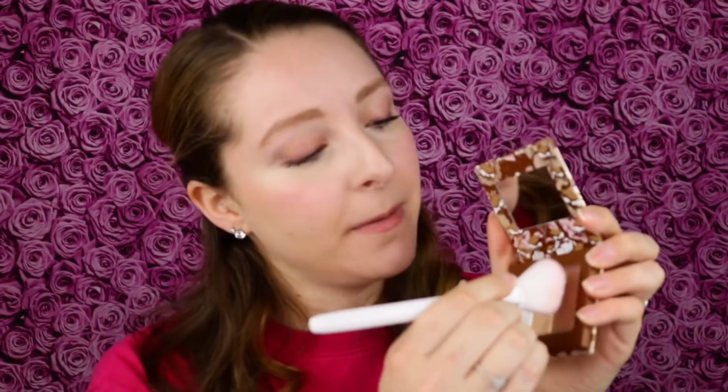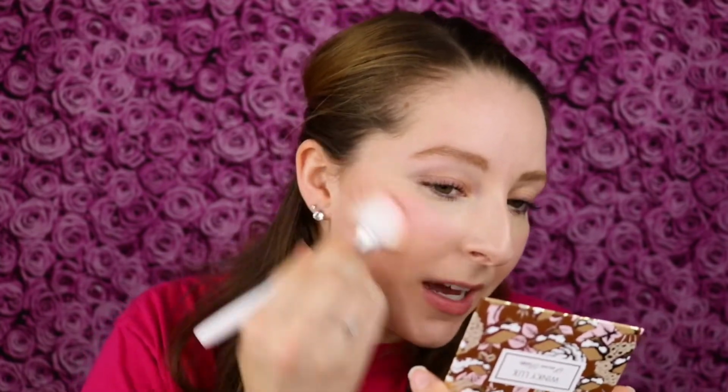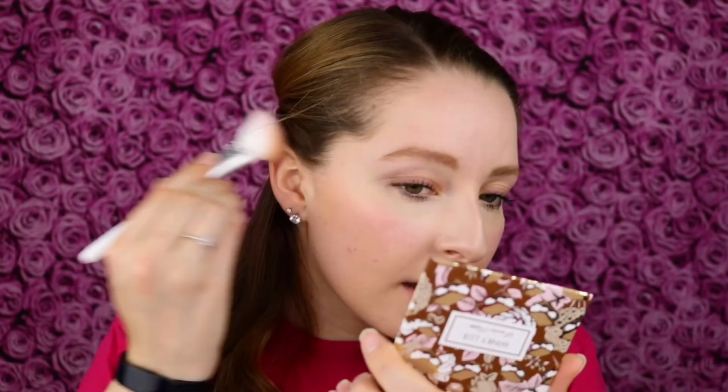And that brown contour shade is a matte shade. So, wow. I'm gonna go ahead and start out by adding some contour to my face. So I'm gonna pick up a fluffy angled brush and dip it into the brown shade, which is called chocolate, which is perfect because that really is the tone of brown that it reminds me of. And let's contour this face. Ooh, nice and buildable. Try not to go in with too much at first, but it is a very beautiful, buildable shade of chocolate brown, which means I can go in with a lighter amount for my fair skin, but for deeper skin tones, you can add more and it can get darker.